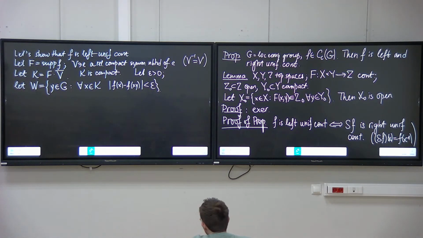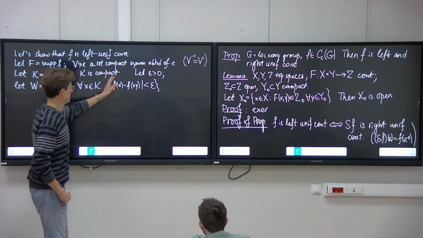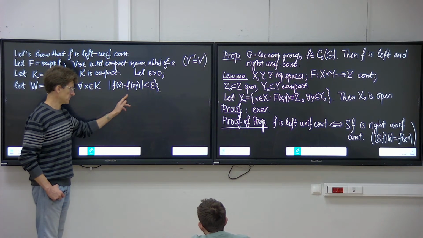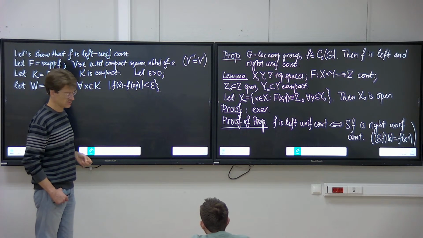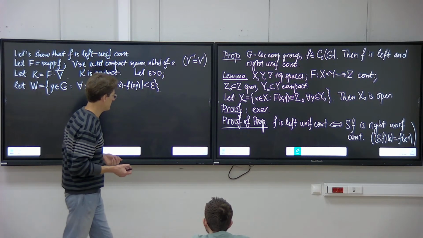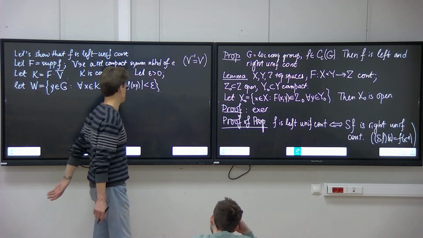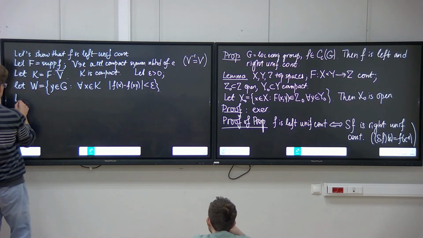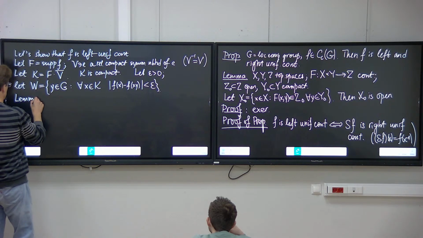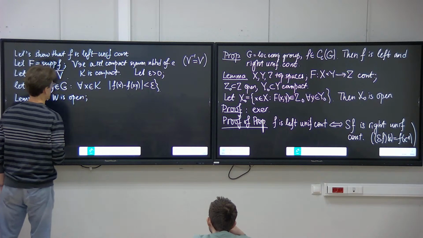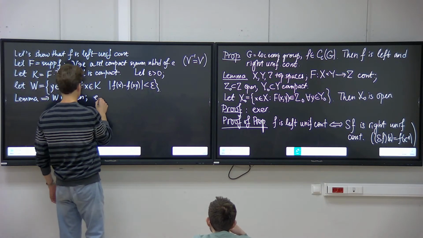So what can we say about the set? We can apply our lemma. So clearly, what is written down here depends continuously on x and y. So this is a continuous function on the product of G by itself. We have the preimage of an open neighborhood of zero. So we apply our lemma and deduce that W is open. And it's also clear that it contains the identity.